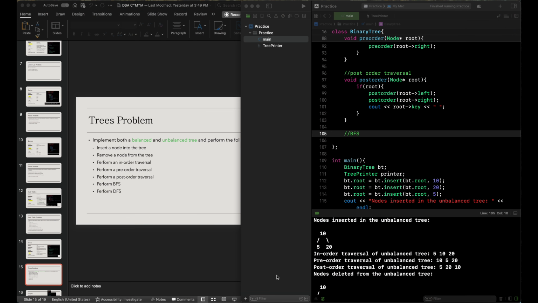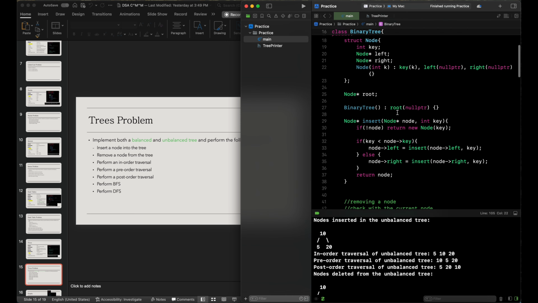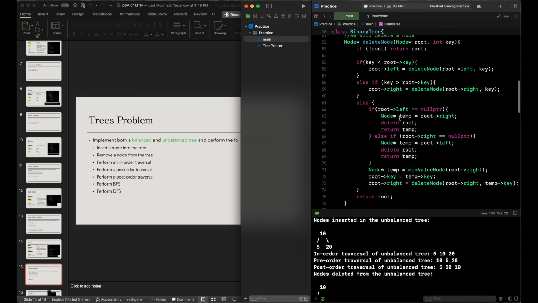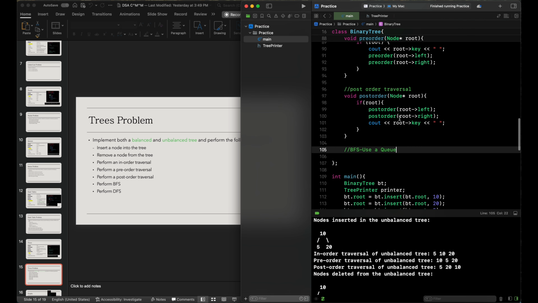And now I'm focusing on breadth first search for our unbalanced tree. So the way we're going to go about this, remember, from what we have already done in our balanced tree, breadth first searches differ from depth first search because breadth first searches use a queue and go based on level. So we need to make sure that we have our necessary libraries. Yes, we do. We have a queue and a stack already set up in place. And there are also tiny circles that go from the left-hand side to the right, so that way we see the order of what we're going.